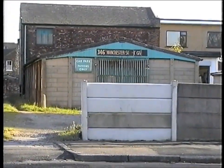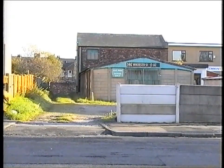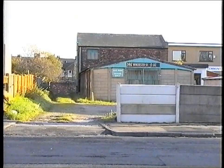Opposite Ballantyne Close, we have the brick building in the background, which originally was the stables for the Co-op stores at the top of the road, which we've already talked about. Later on, this was taken over by the 346 Manchester Scout Group, and as the group grew, they built the new prefabricated building in the front, and this became their headquarters. Many boys from New Moston went through this scout group, and in the yard at the back, many of the boys carved their names on the set stones there. My own son David was a scout here for many years. He followed the usual custom, and recently he's written his memories about his life here, and it's surprising some of the things the boys got up to that the parents never knew about.